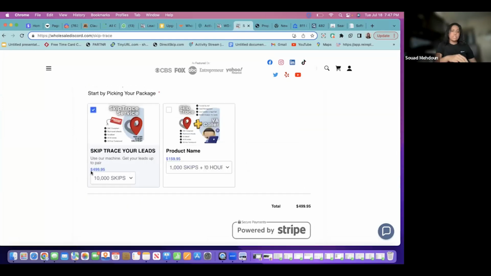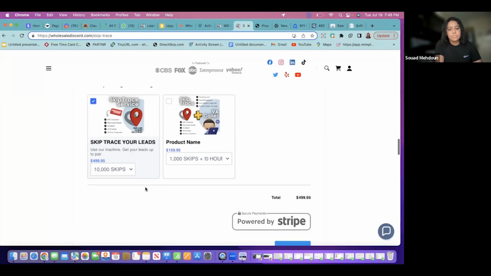$4.99. So for skip tracing, if you are going to use PropStream, BatchLeads, if you're driving for dollars or public county records, you're going to need phone numbers. You can skip trace with us. You upload your list, just need literally a name and an address. That's it. And we'll get you the phone numbers and we'll separate it from mobile and landline. And we'll send you an Excel sheet in literally 6 to 12 hours.